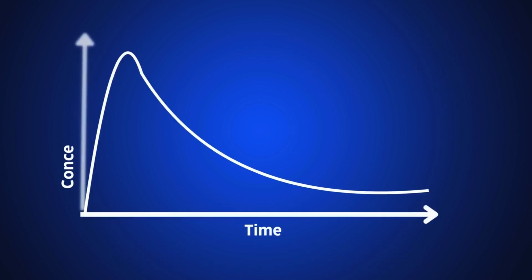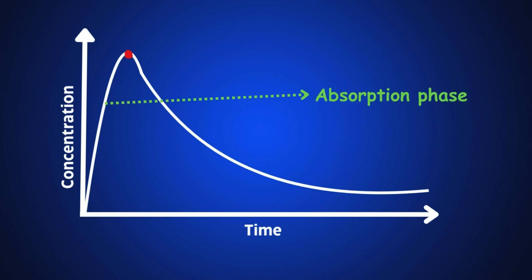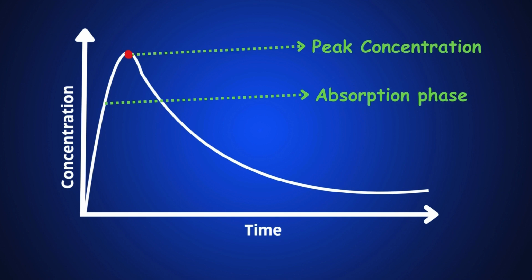After taking the pill, drug doesn't reach its peak level in the blood immediately. It takes time for the body to absorb it, spread it throughout the bloodstream, and eventually start breaking it down and eliminating it. The plasma concentration time profile tracks this process with 3 main phases. 1. Absorption phase. This is when the drug level in the bloodstream is rising because the drug is being absorbed. 2. Peak concentration, Cmax. After a while, the drug level reaches its highest point, called the peak concentration or Cmax. Once it reaches peak, then it starts declining.